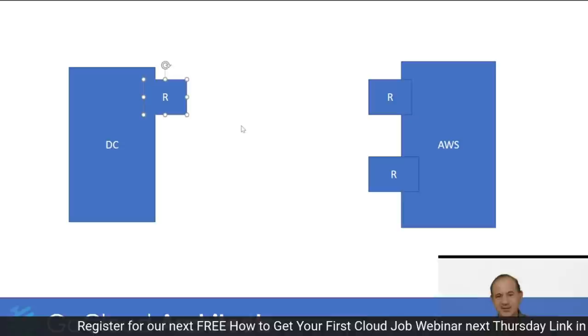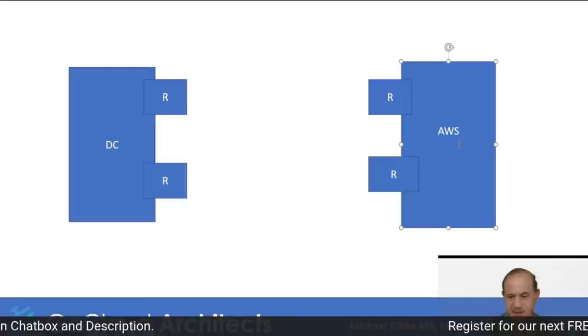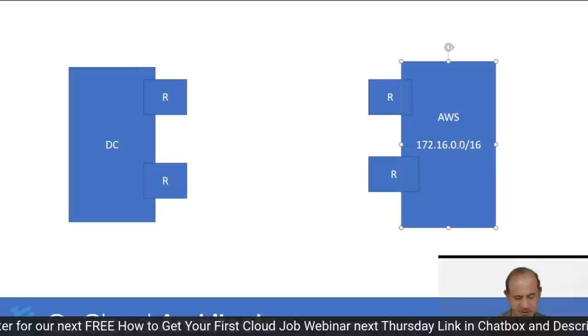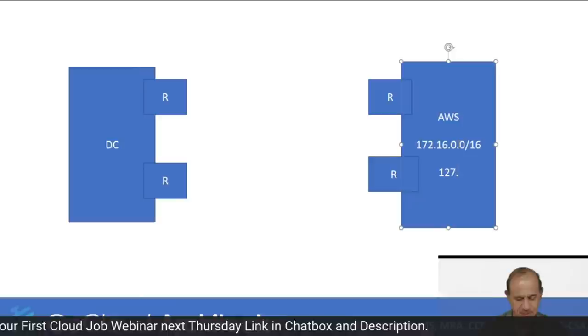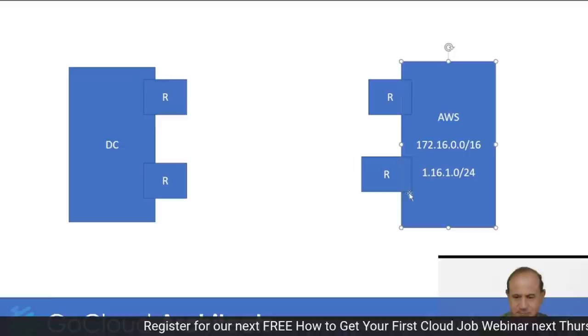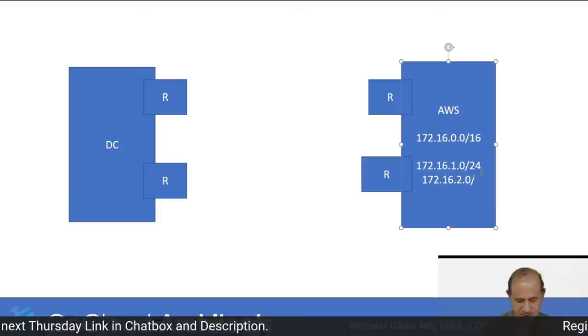So let's look at a really well-designed network. Let's say this network includes elements of the 172.16.0.0/16. Now let's say in this particular network, we have these two specific subnets, 172.16.1.0/24. And we also, it would help if I could type a little better. And let's say we also have this 172.16.2.0/24. As you can see, these two perfectly designed subnets are inside of the CIDR range.